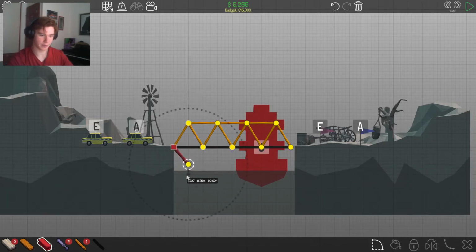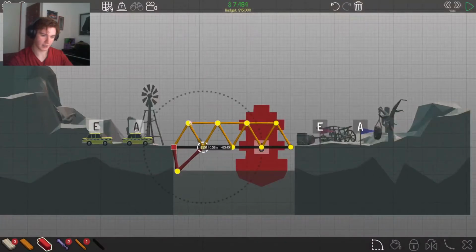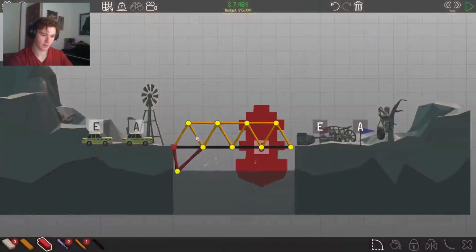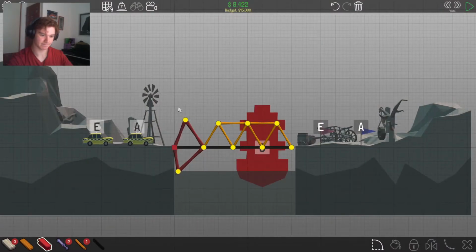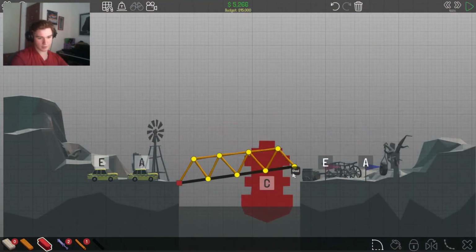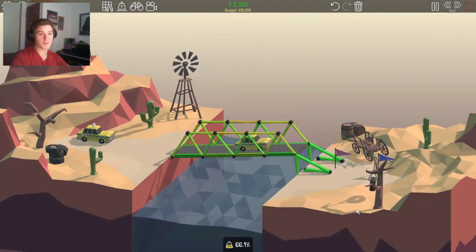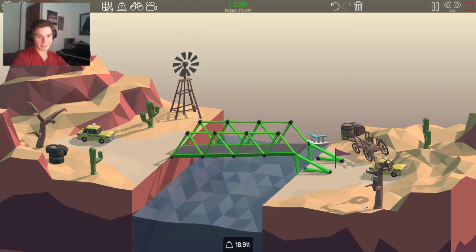What if I put something like that? Stick it right there. And connect it like that. And putting that like that. Nope, that doesn't work. Now, we do something like that, like that, and it goes perfectly! God!